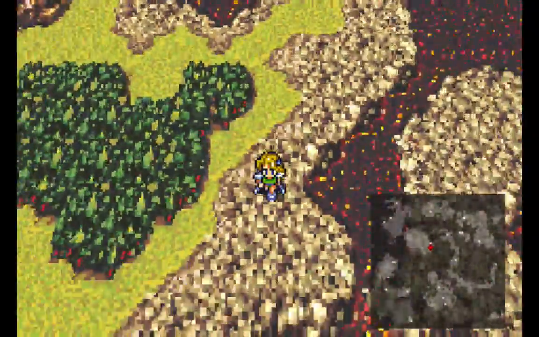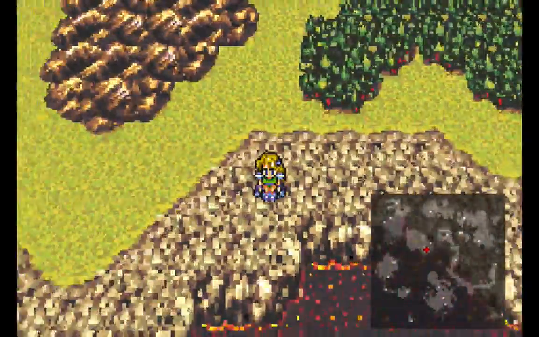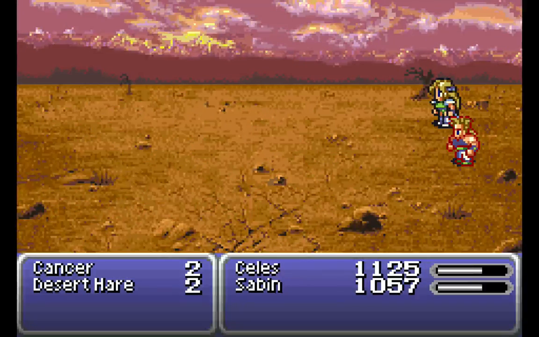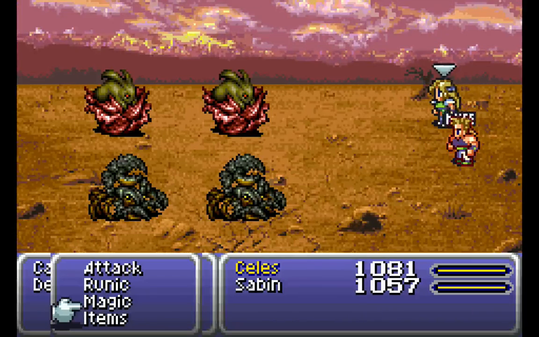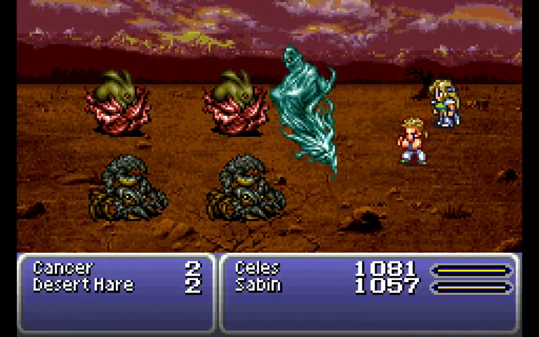Okay. So, now there's one more enemy I want to face off against. So let's see if we can find it. Should be down here on this wasteland type area. There it is. Cancer is the other enemy that I want to face. So let's start by reestablishing Vanish there. And then Shield taking out with fire there.